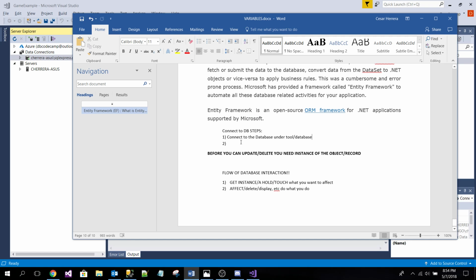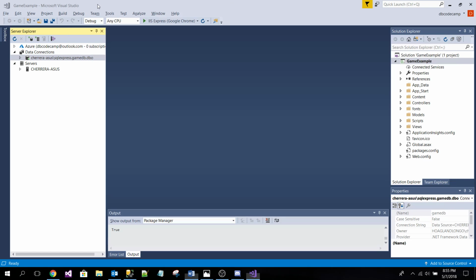Yeah. So remember, we're trying to use entity framework. So we already did the first step here, which is add a connection to the database. So now the next one is to go use entity framework, add entity framework to the project. Yeah, so we'll connect. Let me see, add entity framework. Okay. Do you guys remember how to do that?